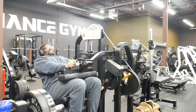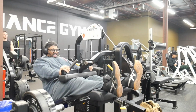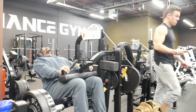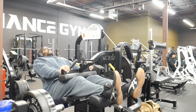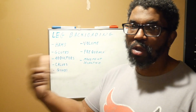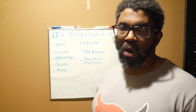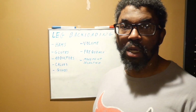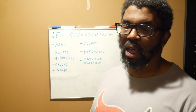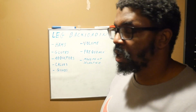Guys, if you haven't noticed, we're not walking around like Branch Warren here, so we have to pay attention to the hamstring, probably even more than the quadricep, at least in my opinion, because the back of the body is very hard to develop, and hamstrings also require that same mental link that you would have with your back, right? Because you can't see it, you can feel it, but you can't really see them, right? You can't turn your head 360 degrees to be able to see your hamstrings while you're training them, right? So understand that your hamstrings are going to need just as much attention as your quads will, if not more.